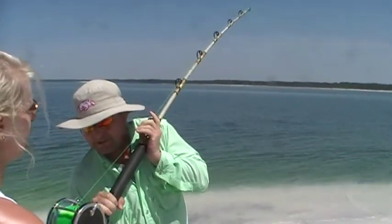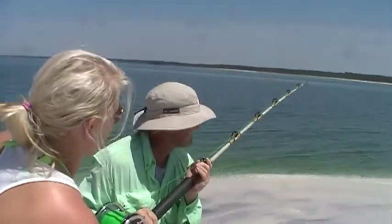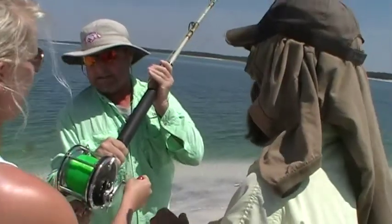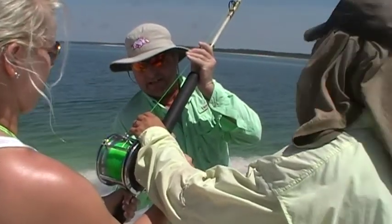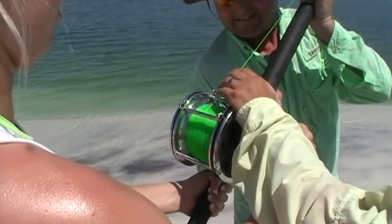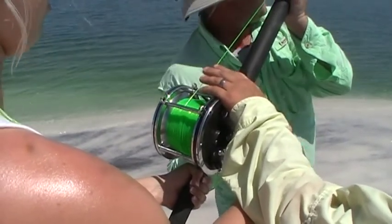There we go. Now, all right, push up, and then reel down. Up. Yeah, there you go. Now reel when I drop down, you reel. Okay, he's gonna run with it. There he goes. He's running. He's taking some line off that thing, ain't he?